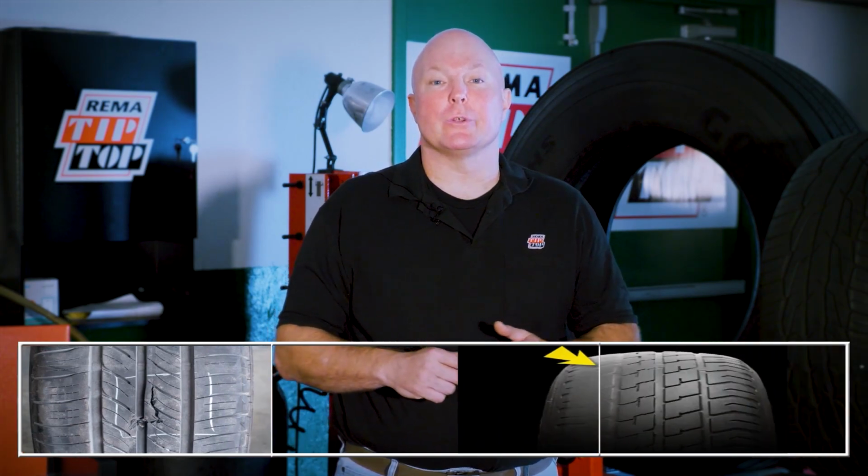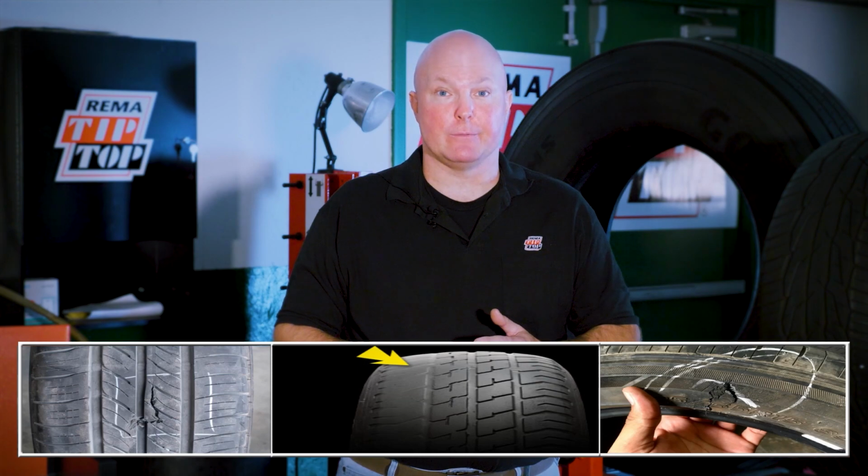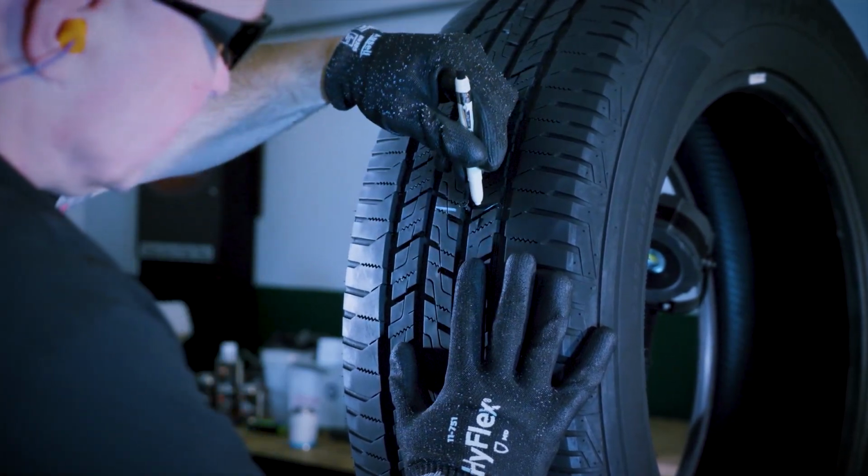Inspect the tire carefully. The largest suggested injury repairable in a passenger tire is 1/4 of an inch in the crown area. A truck tire with other tread damage in the shoulder area or sidewall should be sent to a full-service repair facility for proper repair. Find the injury and mark the inside and outside of the tire with the marking crayon.